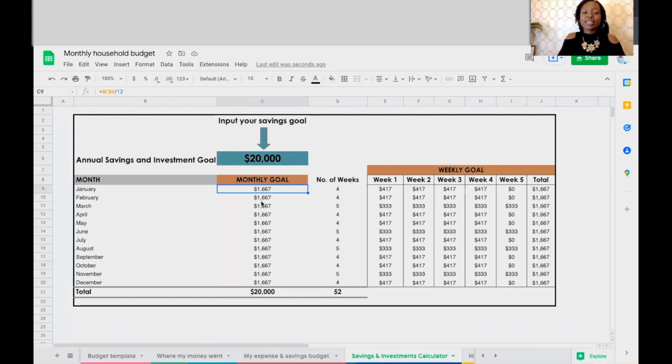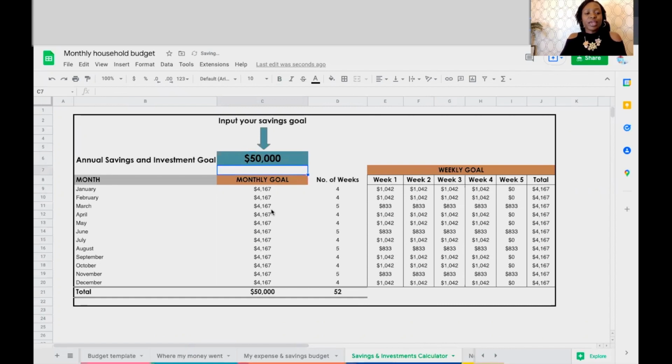Right here, you would need to save approximately $1,700 every month to get to $20,000 at the end of the year. If you have bigger goals and you want to save $50,000 at the end of the year, you have to save or put aside at least $4,000 every month to meet your target.